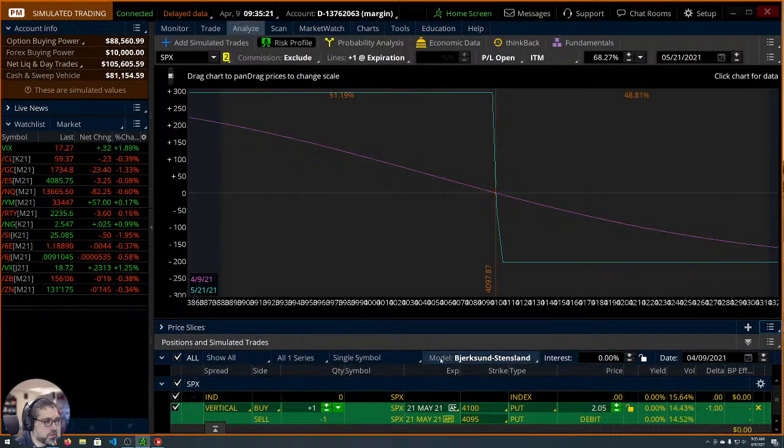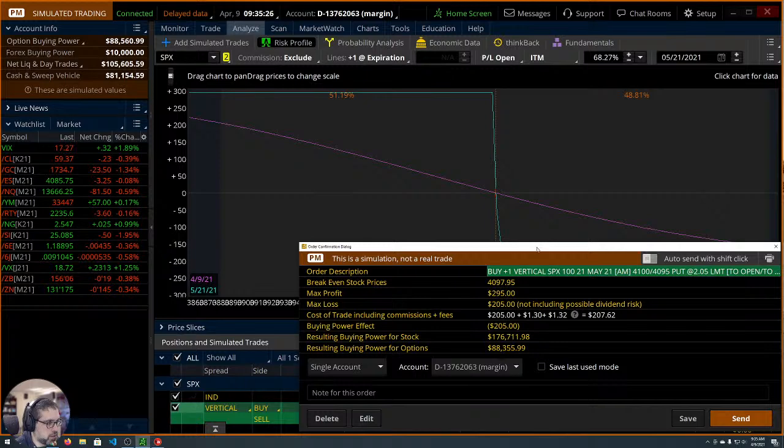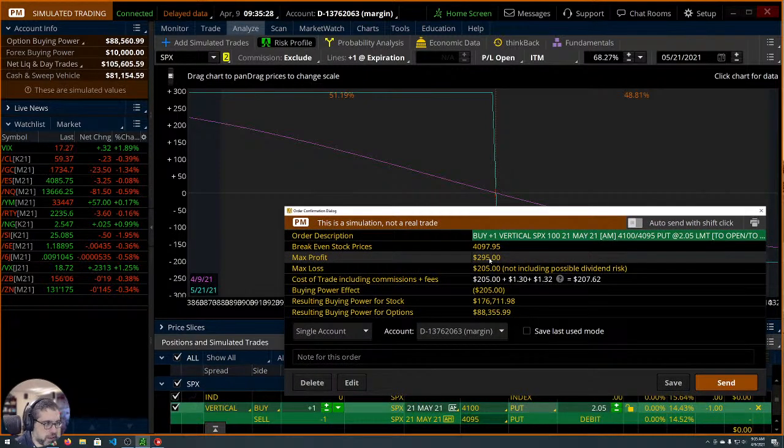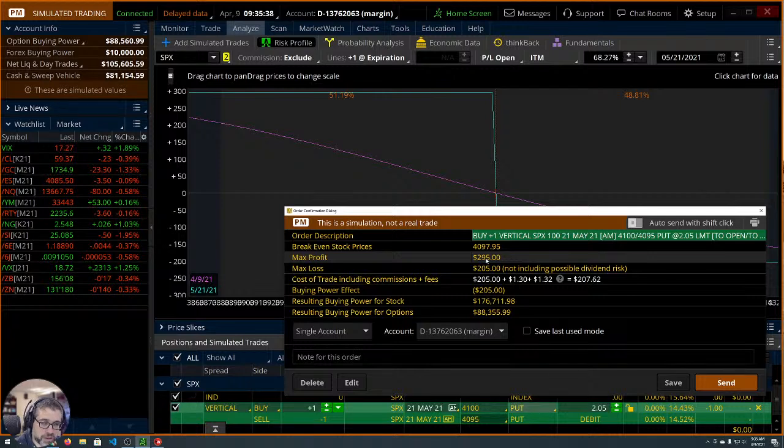All right. So I'm going to go ahead and right-click this trade and choose Confirm and Send so we can see what our max profit is. We could make $2.95. We could lose $2.05. Are you willing to put $2 on the table to be able to make $3? And then there's also an even better chance, a 61% chance, that we can come back and take about $150 off the table somewhere in the next 30-something days.